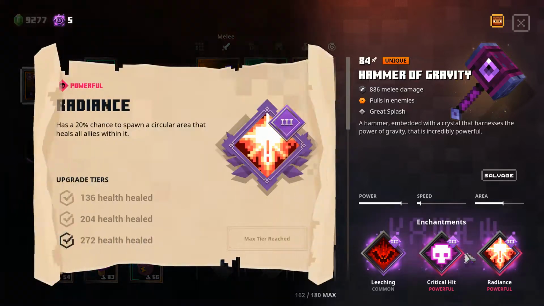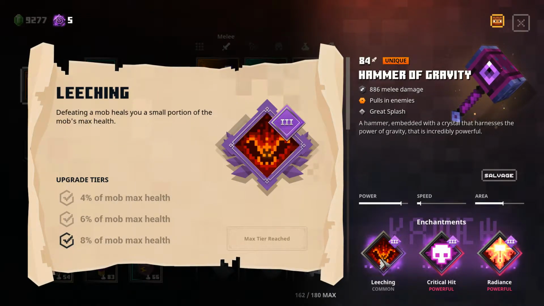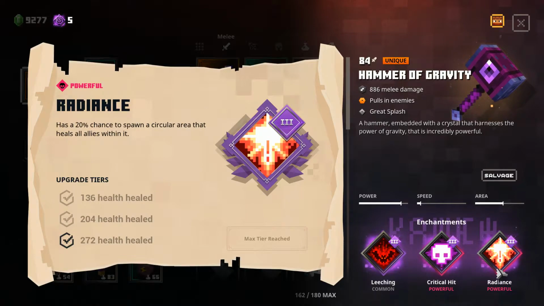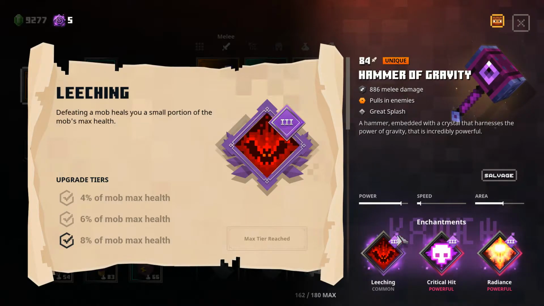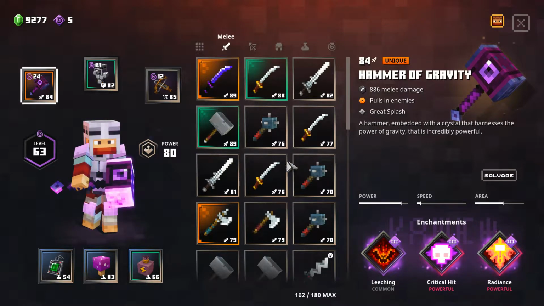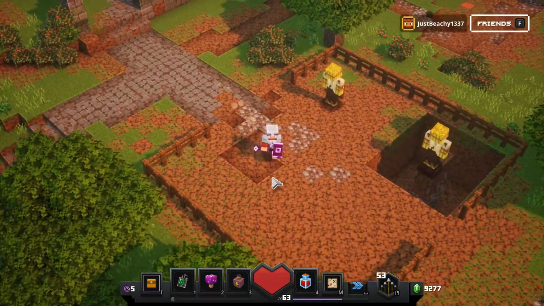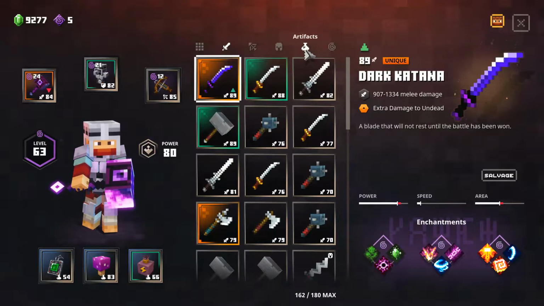So either one or two. Radiance isn't as good on a slow weapon like this, but leeching is really good. And so if you have a faster attack speed weapon than this, you'd probably be fine with just one radiance and no leeching, or two radiance. It's fine. You need one form of healing on your weapon, and I'll tell you why. And that's because the combo is basically your artifacts.